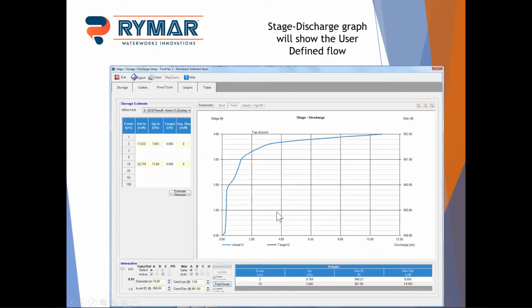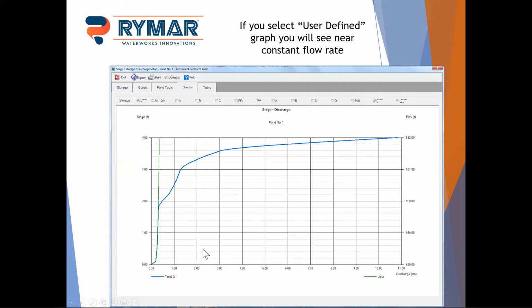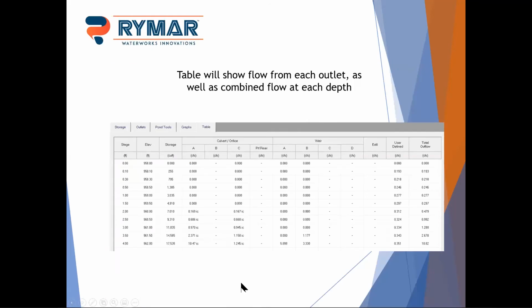And so if you look at your stage discharge hydrograph, this first area is your skimmer, and then you've got your 6-inch orifice kicking in, your rectangular weir kicking in, and then the spillway kicking in. So you can see how those change. And then just identify your skimmers, a very small portion. So the green line here represents the skimmer flow all the way up to 4 feet of depth. If you look at the flow table, you'll see the only thing flowing is your user defined to simulate your total flow, and the other orifices kick in as they get to those elevations.